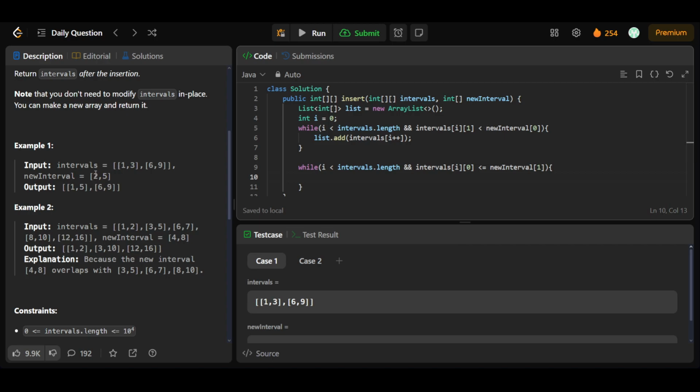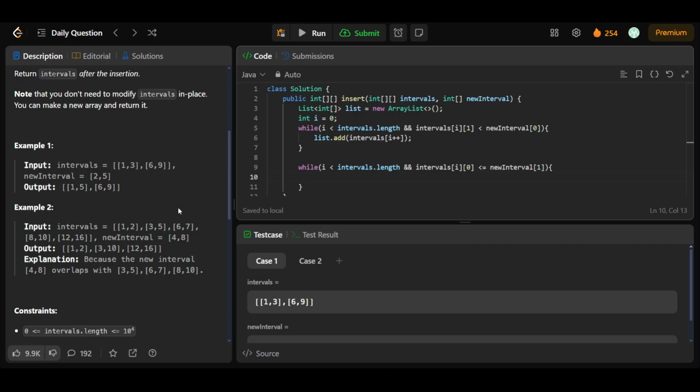For example, in this case I was having 5, so while intervals[i][0] satisfies this I'll keep merging, and here the condition will fail because 6 is greater, so I'll just move on to the next step.